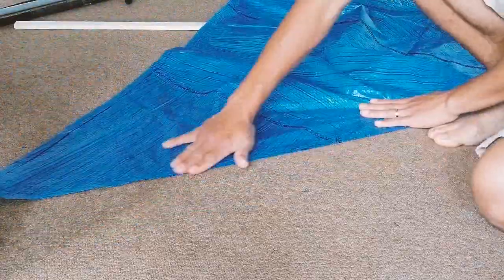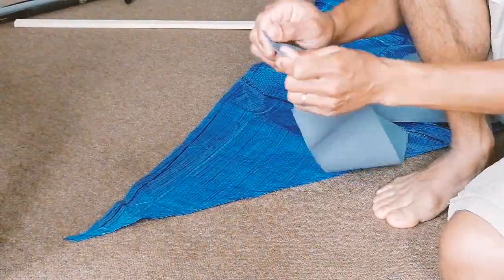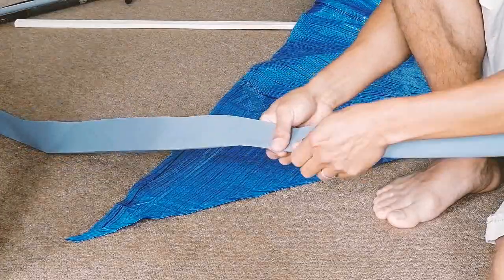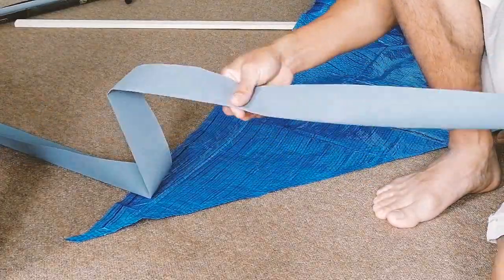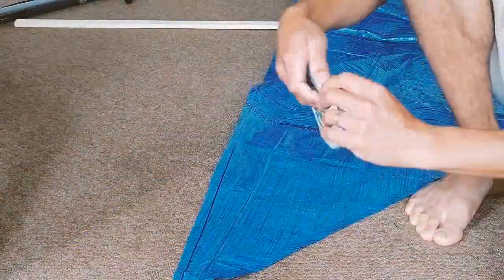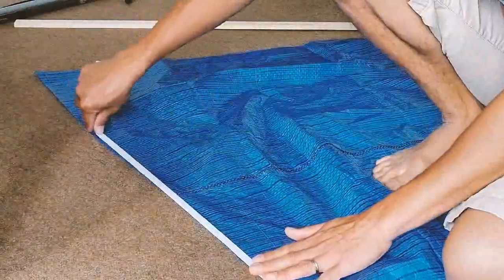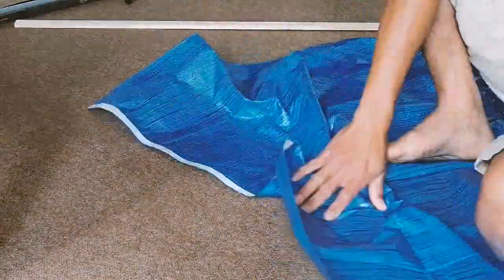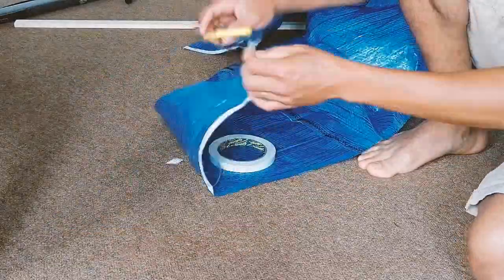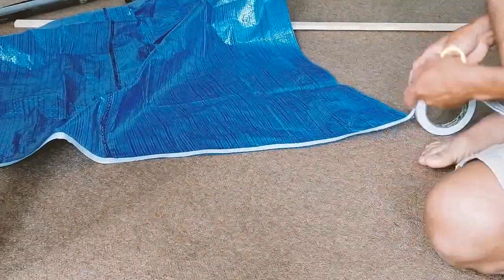Okay, that's all good. Press it nice and neat. I'm gonna fold the sleeve in half and press it. So I'm gonna tape the mast sleeve side all the way down, trim the excess, and tape on the other side as well. So you have two sides for the sleeve.